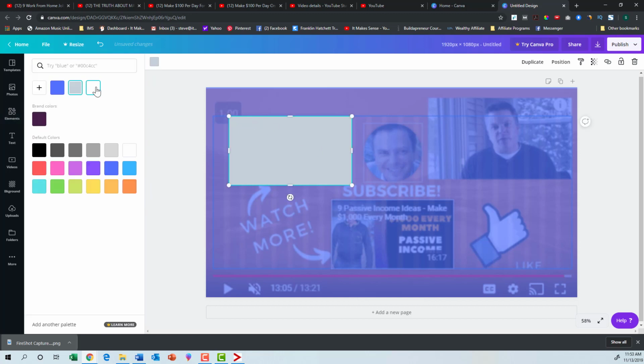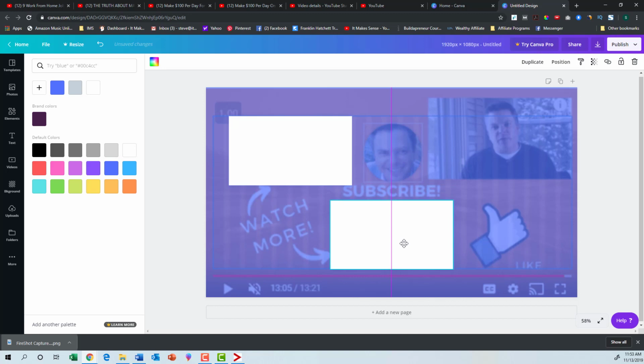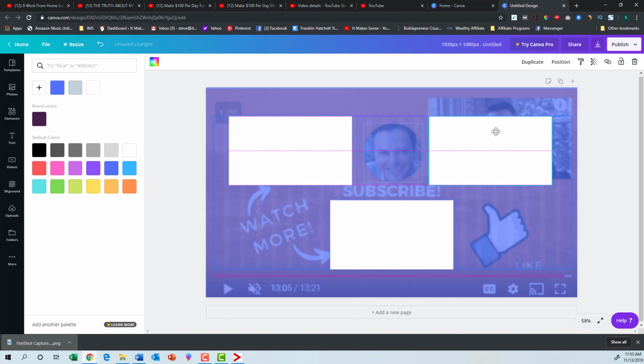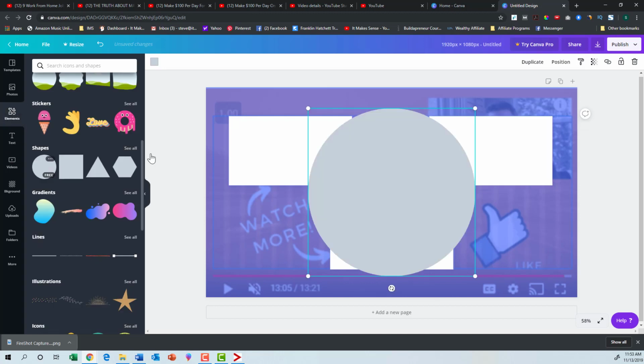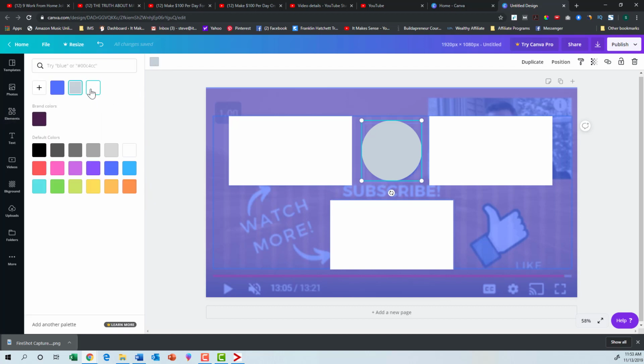Then I'm going to duplicate it, position this one down here, duplicate it again, and line it up. That looks good. Now I want to create this subscribe circle, so I'm going back to Elements, grabbing a circle, and shrinking it down. Canva has that nice feature with guide bars that show you the lineup. I'm going to make that yellow as well.